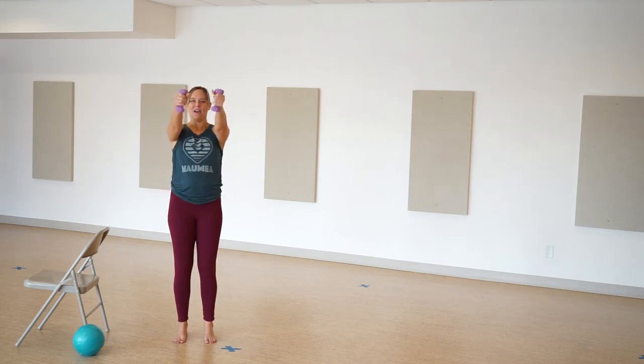Good job. Arms all the way up. Little circle, tiny circle in.